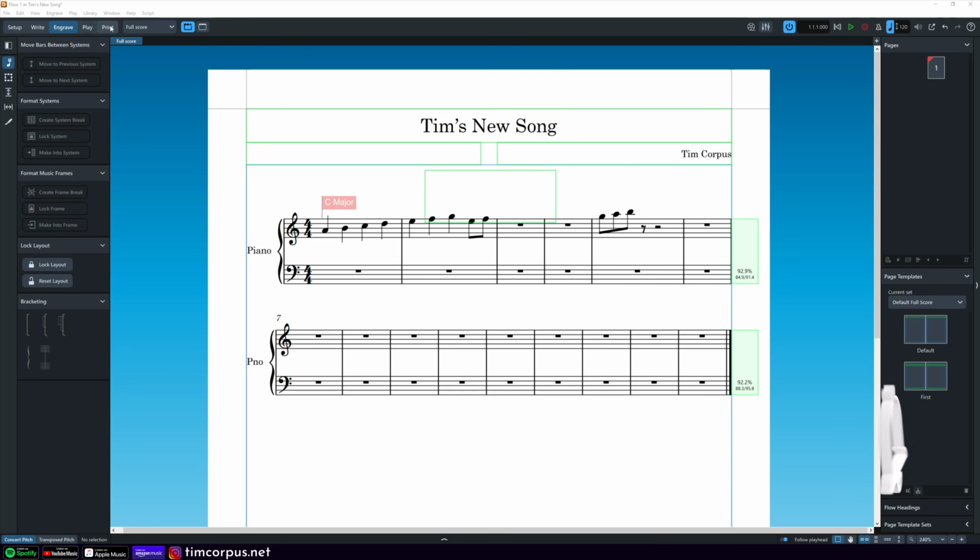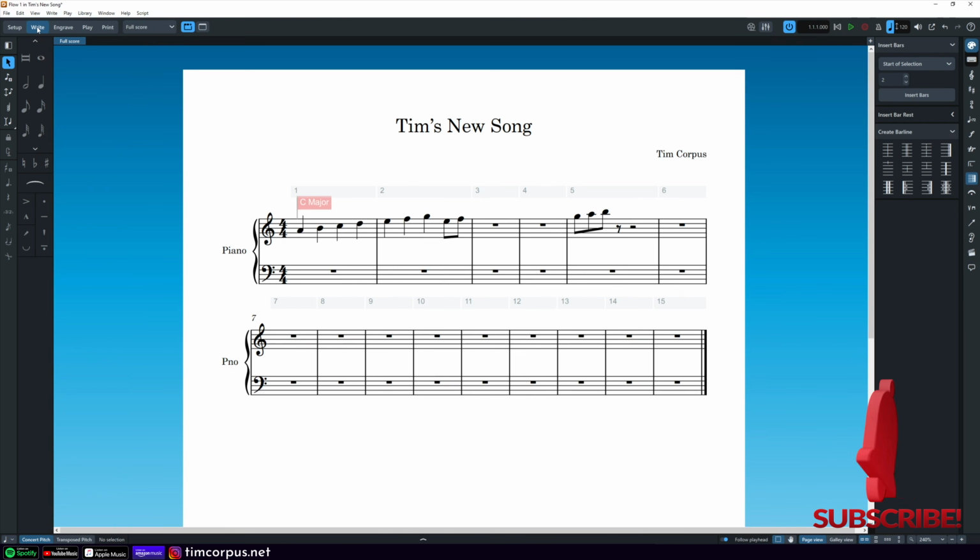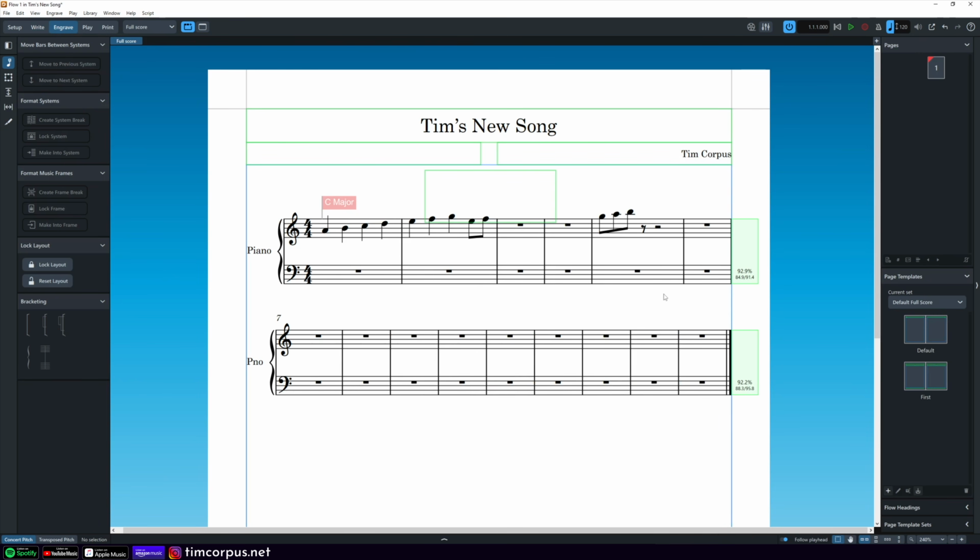Something that's a little unique about Dorico is how it separates between setup, write, engrave, and play mode, and of course, print. And you can see these are tabs on the top corner of Dorico. Right up here, we can select between these different regions to do different things. And that really makes sense because here you're focusing and editing the notes that you're working on. Here, we're able to deal with other things like the text, some of the frames, the wildcards. Maybe we need to change how the engraving of this is working or the layout. They're going to be at kind of different layers if you think about it that way.